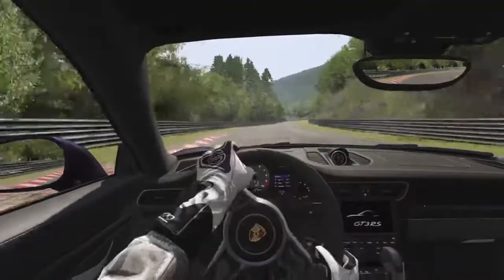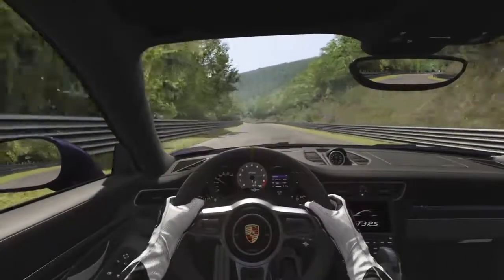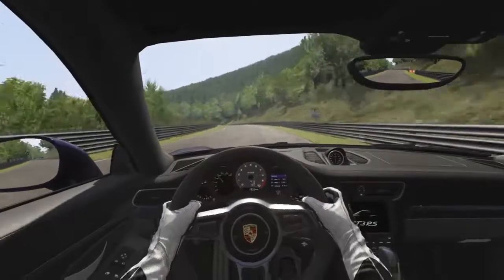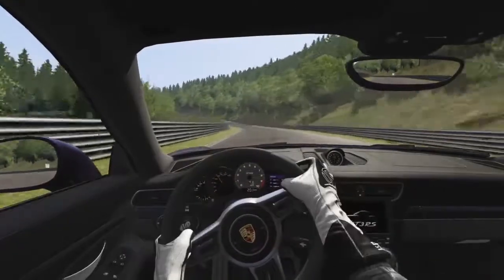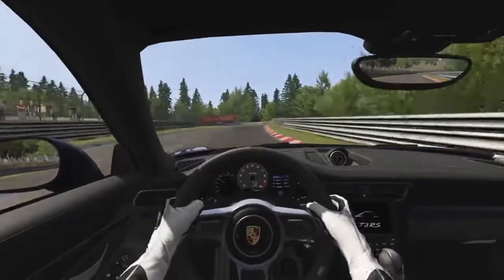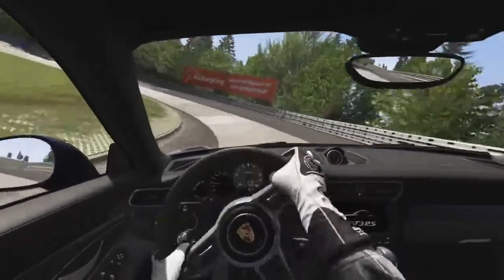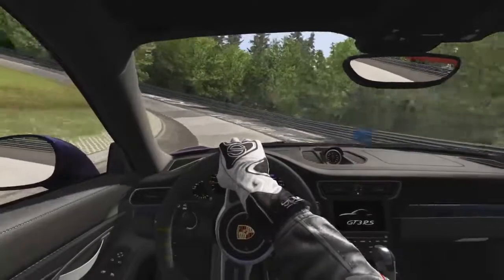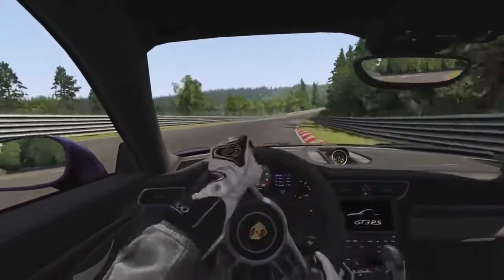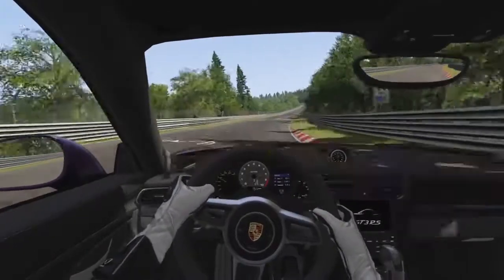Trying to fight the steering wheel. The rear is feeling quite light at the moment. I think I'm just being a bit too aggressive on the brakes because I'm braking a bit too late, and then I'm being a bit too early, and then I'm just being a bit inconsistent. Going towards the carousel, get one opportunity in this car to get this right into there. Very smooth, very nice. This car feels planted. Just pushed it a little bit too hard on the exit, but that was perfect other than that.